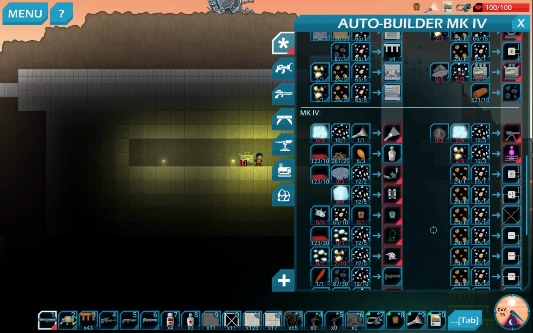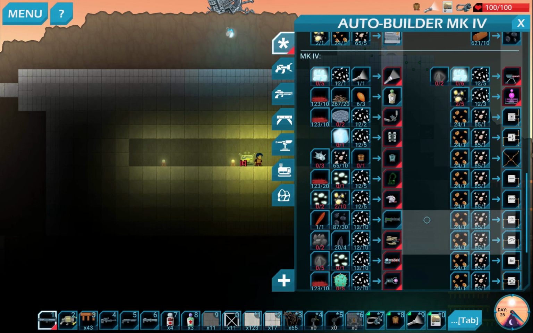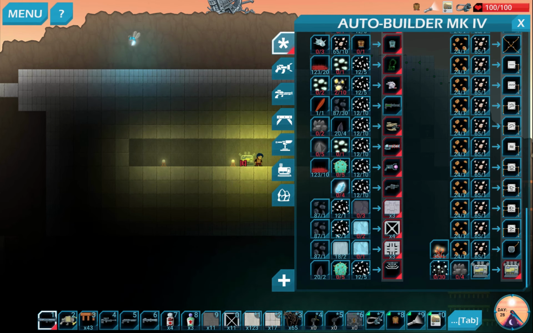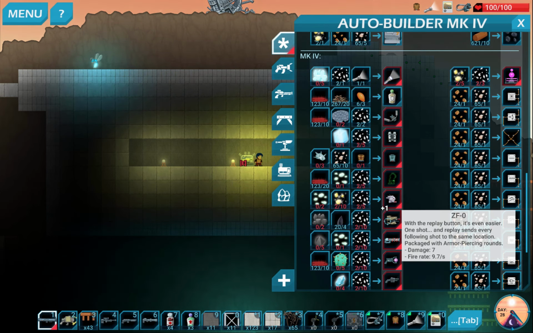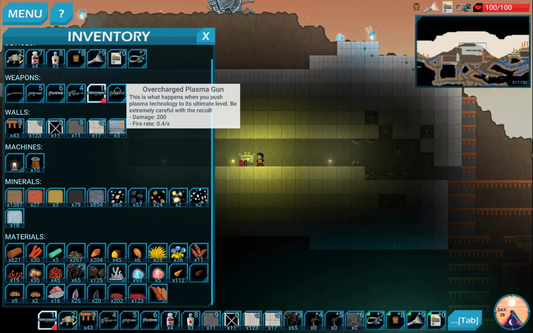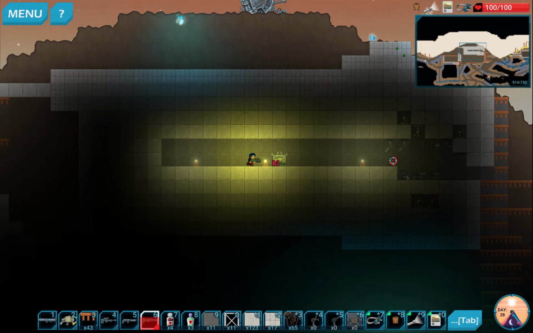So yeah, now that we have a gun, the Mad Crab. I think we're gonna want the overcharged plasma gun because that's the only thing that uses that, it looks like. So yeah, we're gonna want that. Definitely. So let's see the overcharged plasma gun. We're gonna go down here. Nice.